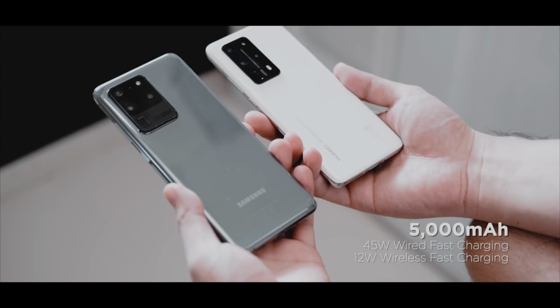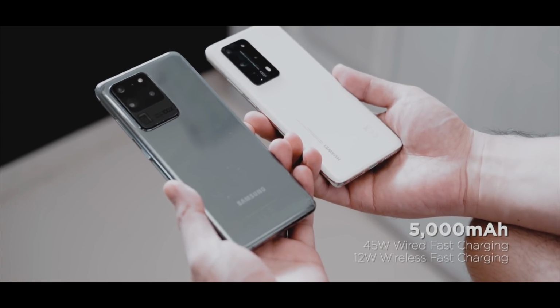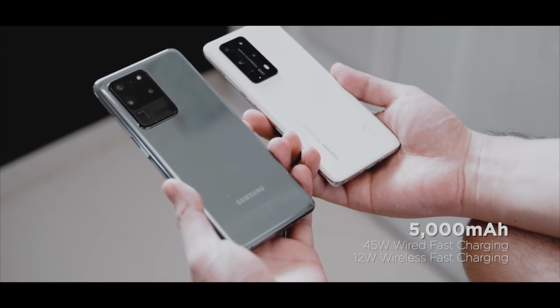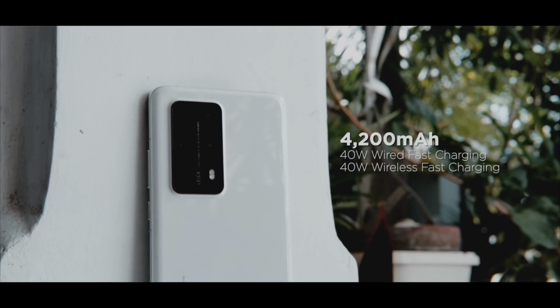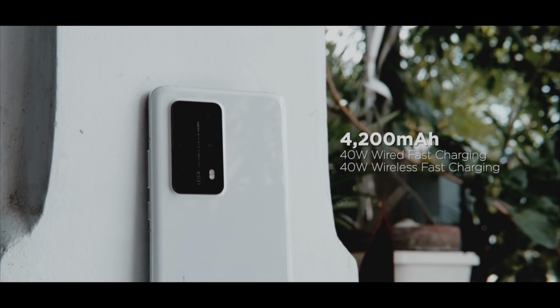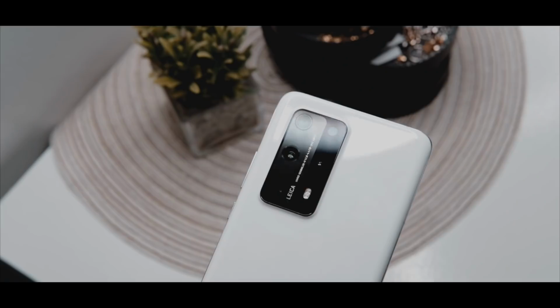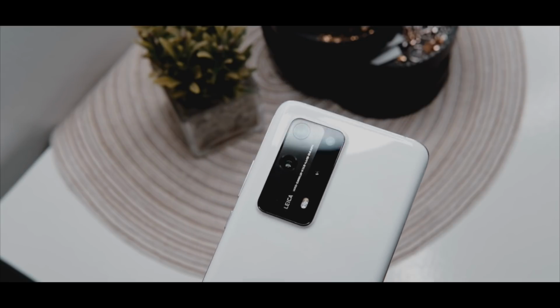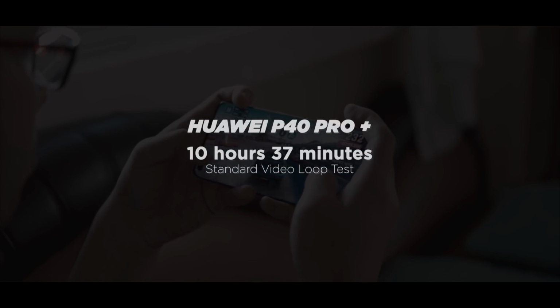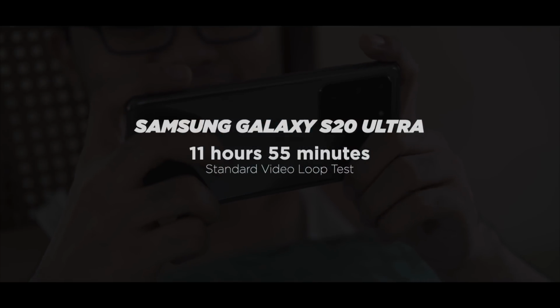Now, checking out battery, the Galaxy S20 Ultra comes with a larger 5000 mAh battery cell with support for 45W wired fast charging and 12W wireless charging. Meanwhile, the P40 Pro Plus comes with a lower 4200 mAh battery cell with 40W fast charging support for both wired and wireless. In our standard video loop test, the P40 Pro Plus got a total of 10 hours and 37 minutes, while the S20 Ultra scored 11 hours and 55 minutes.